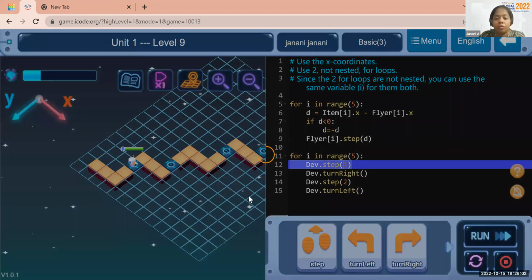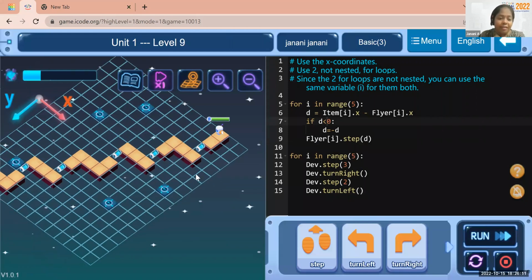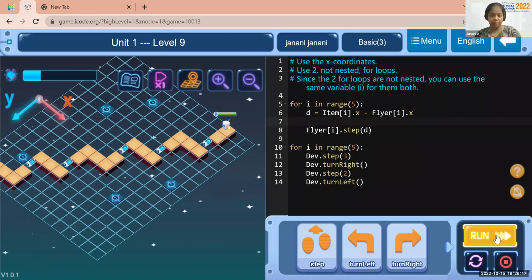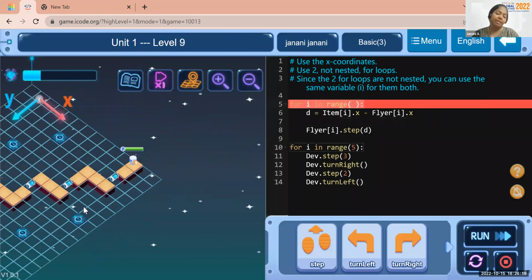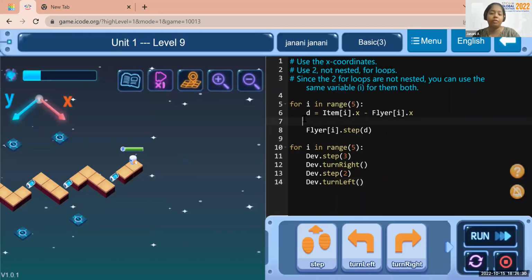One more thing: you saw that this condition was not true at all in the whole game. Why do we give this? If you are not giving this, it will also work, but in certain cases, the number of steps taken by the flyer should be greater than 0, otherwise it will throw this error.